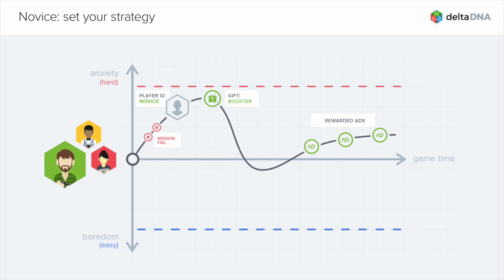As the live data streams into the platform, we can set up a trigger that says if you have 2 mission fails, then you're allocated into the novice segment. We could then say that as the players progress through those missions, we'll gift them some resources or a booster to encourage engagement. We'll make that offer during session 1 if the mission fail count is greater than 2. And that is a way of making a positive intervention for those players specifically, which is relevant to their gameplay.